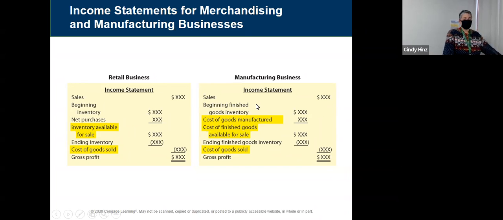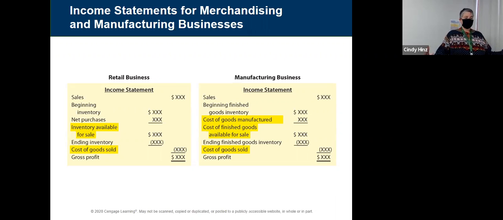Now you'll notice manufacturing specifies finished goods inventory because, as we learned last week, unlike a merchandising company that has just one inventory account, a manufacturing company has at least 3. There are 3 different types, and those manufacturing companies are going to have at least one of each type. The types are materials, work in process, and finished goods. And I told you last week, finished goods is really analogous to that inventory account that we've been seeing since Chapter 6 in financial accounting.